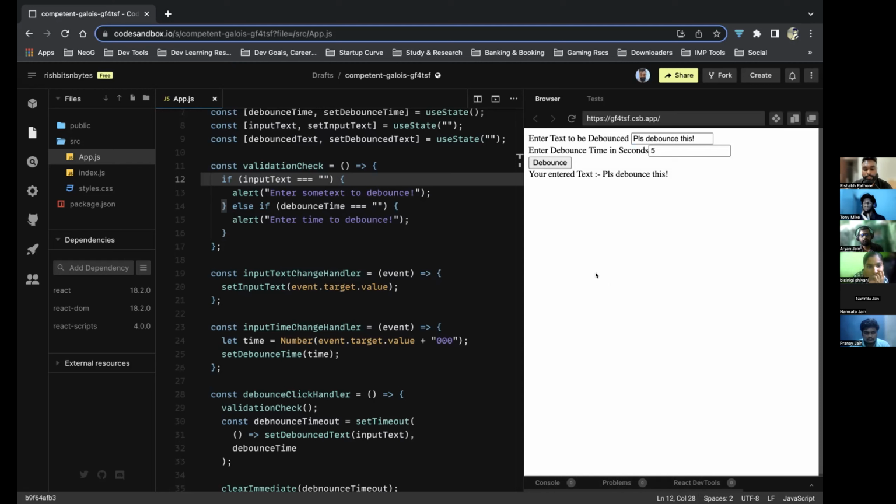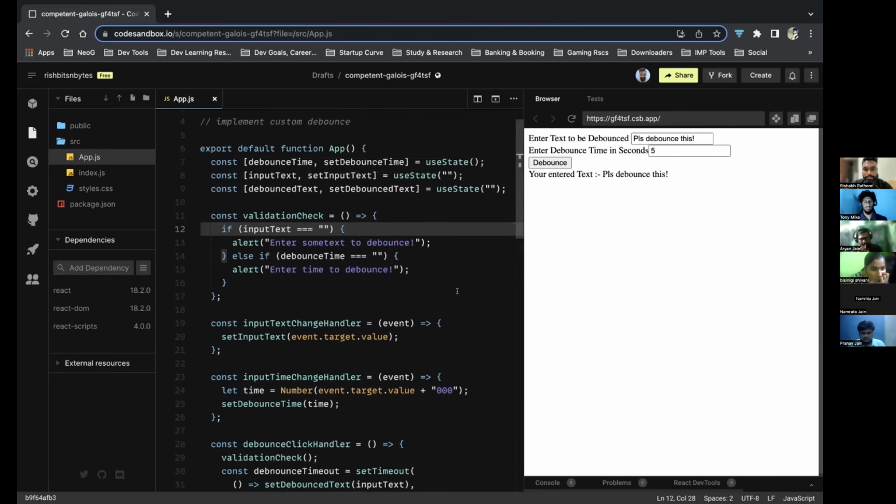How does this prevent the backend? I understand the theory that you said. How does it prevent the backend? So if lots of API calls are going to be made on even the slightest change which are not actually needed, then the traffic would be unnecessarily increased and it will impact the backend. How are you preventing an API call on a small change here? So for example, I have not implemented an API here. This is just an example. Whatever you want to do after that particular event, that is different.